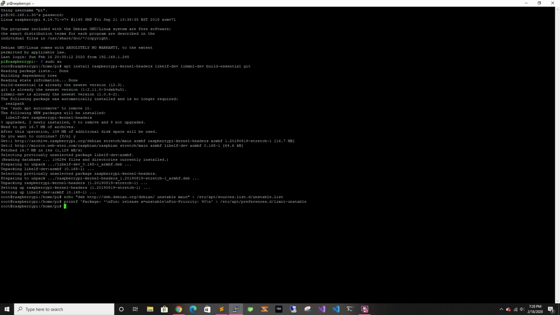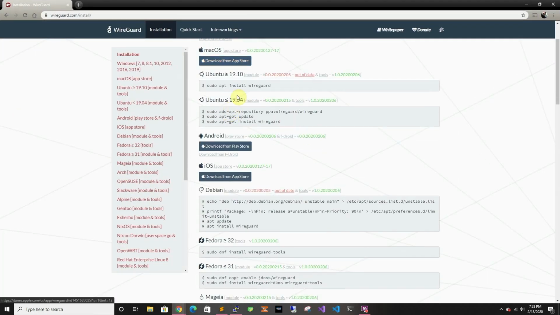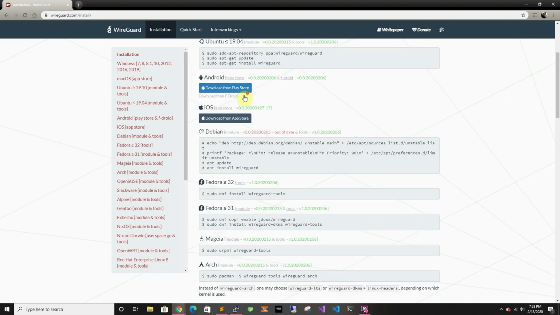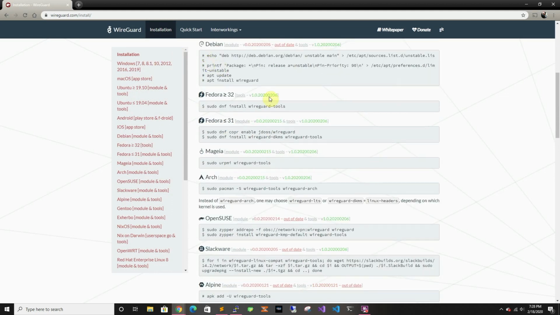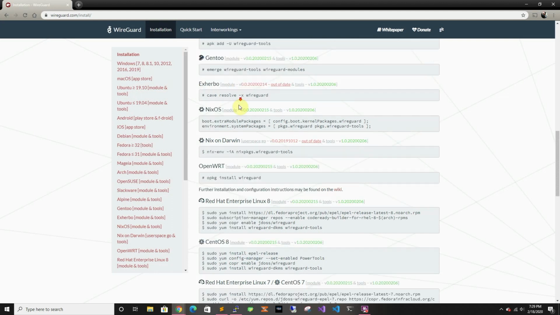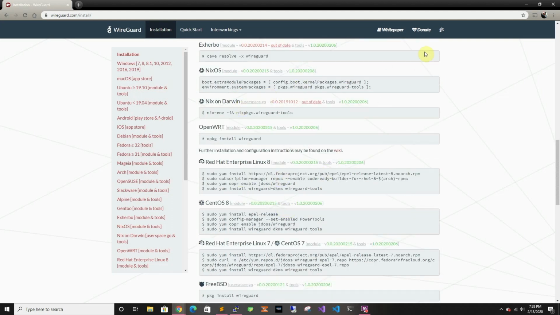from the WireGuard page. So this might change, so I would recommend going to this WireGuard site and make sure that it's still the latest. And actually I'm just gonna open it here real quick. So in here we can see that they have it for different distros. So this is a good site to go and check for how to install it in your specific distro in case you're not doing Pi.